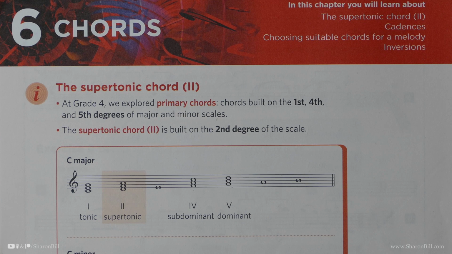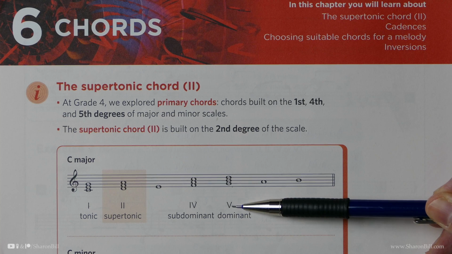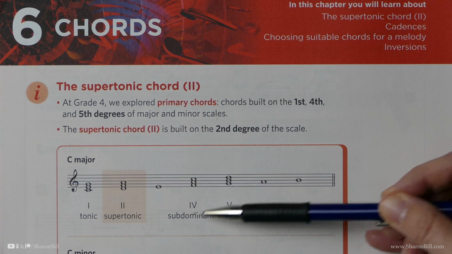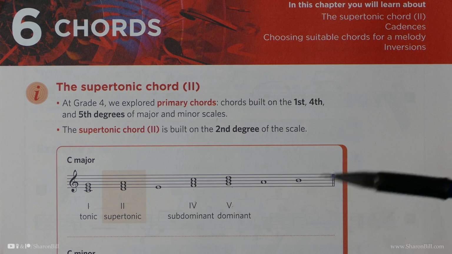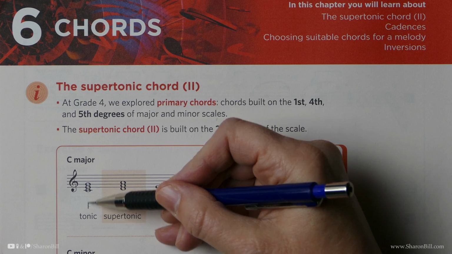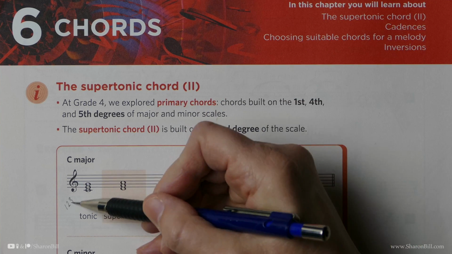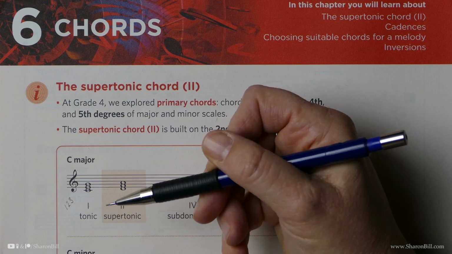We're looking at the topic of chords, and in the previous grade we've dealt with primary chords. These are the pivotal chords in any scale or any key, built on the first, the fourth and the fifth degrees of the scale. If you remember, the technical names would be tonic, subdominant and dominant, representing 1, 4 and 5 in the scale. We use a Roman numeral to describe the chord. If we use a normal number, like 1, 2, 3, that describes a single note. A Roman numeral describes the chord built upon that note.